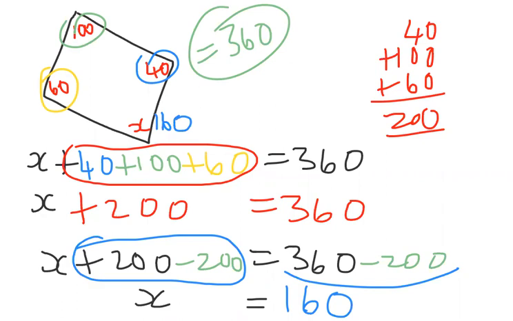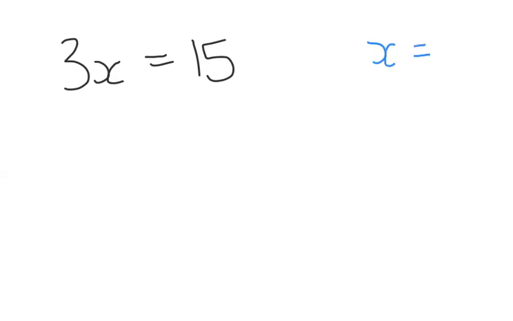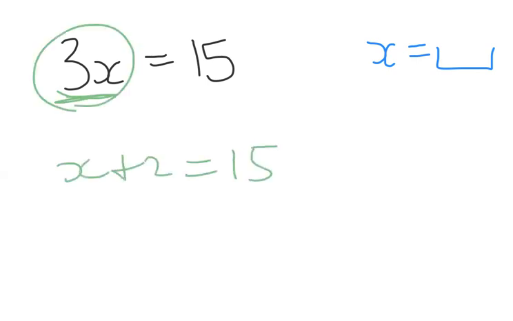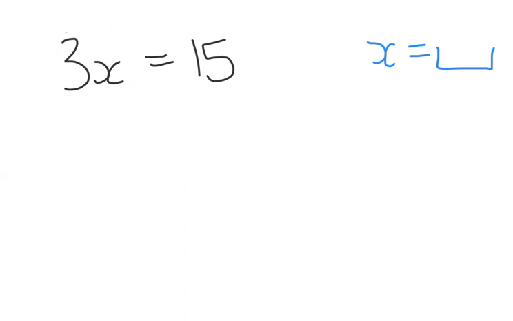Okay, so let's move on still to algebra. Now we just did the pluses and the minuses. Now we're going to add some multiplication to it. So let's say we have 3x equal 15. Again, always the end result is we want x equal to a number. So that is what we want, and that is what we work towards. But now we sit with this. This is not like the other sum where we had x plus 2 equals 15. This looks a bit different. So how are we going to treat this?